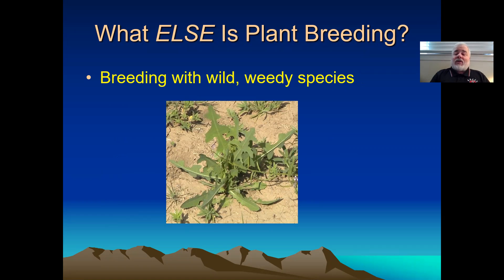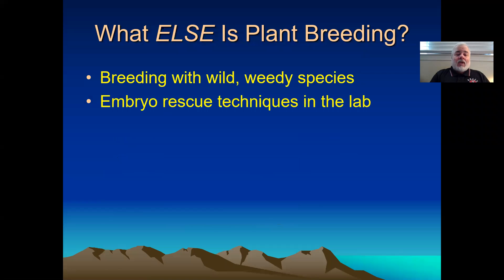I've used something very similar to this. We use embryo rescue technique when we breed something that can't genetically function on its own without rescuing the plant embryo, so we can get it to the next generation of seed. We need to grow something in the lab using special hormones and chemicals in order to get it to survive. We call that embryo rescue. We do it all the time. Is that a GMO? No.